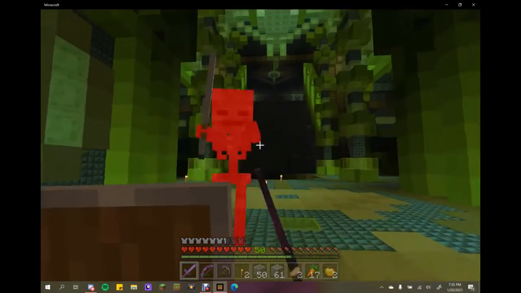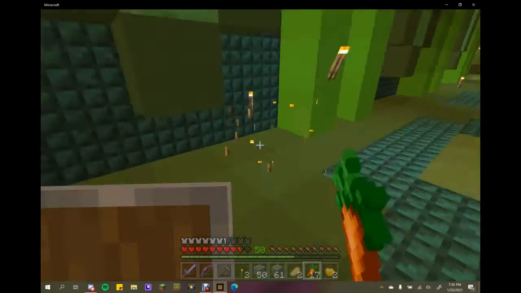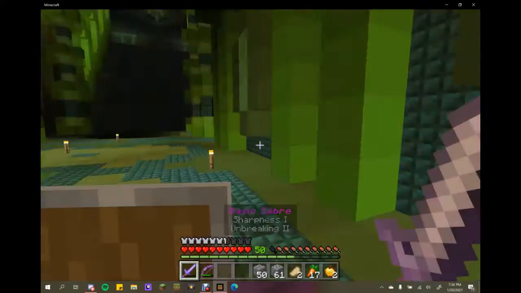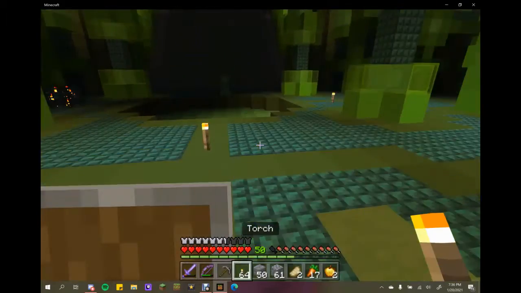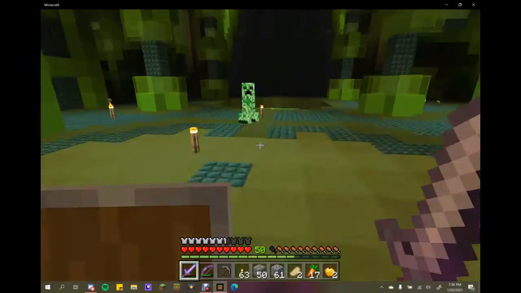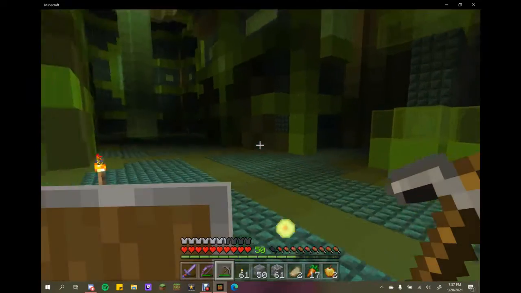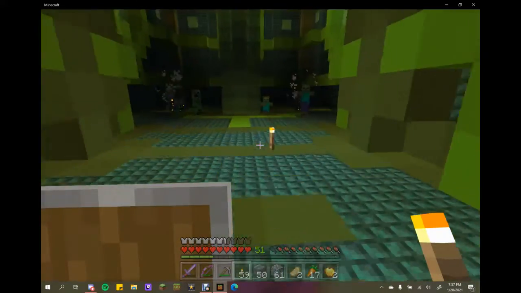I would initially have thought. I don't deal with wither skeletons that much, because I don't really need their heads to spawn the wither for beacons in just normal gameplay, because I never use beacons. Never seen the need for one, because I don't dig out massive areas usually. And I guess I had thrown my pick.